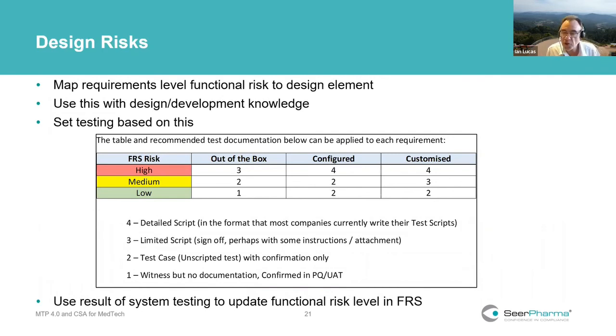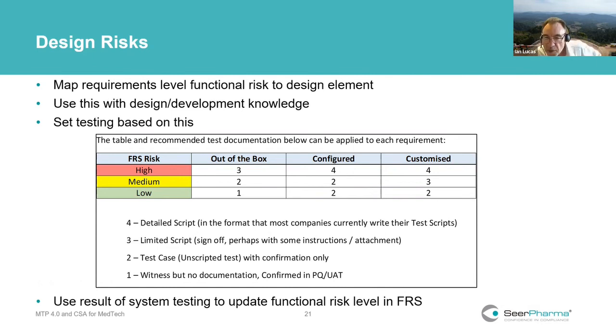So there were functional risks. When we get down to the design stage, and that's the actual configuration or customization of the software, we need to work with the vendor or our own internal staff who are developing things to say whether that feature is out of the box, whether it's configured, so the software comes with it but we need to tinker with a few parameters, or whether it's customized. That means you've actually written something with some coding language, or in an API that comes with the actual software.